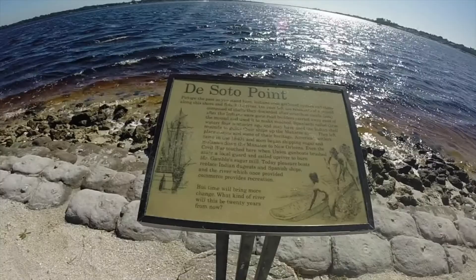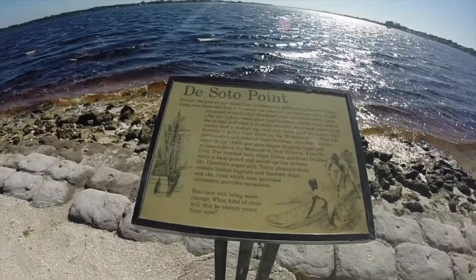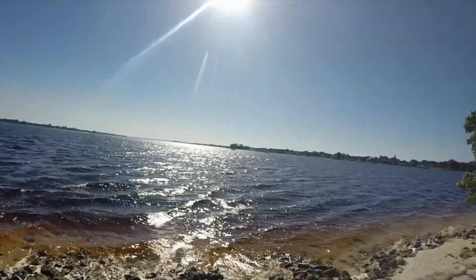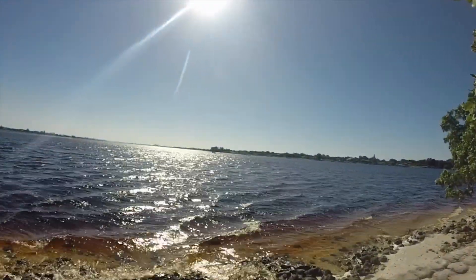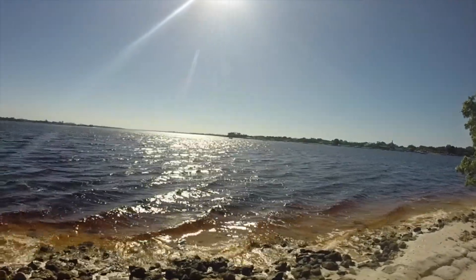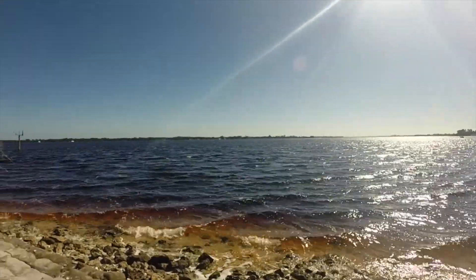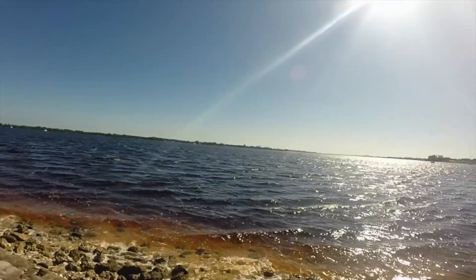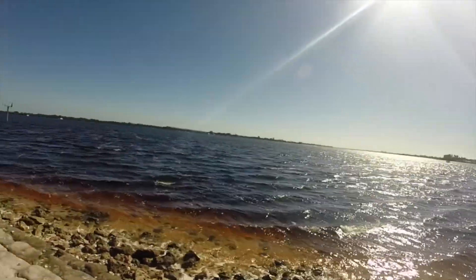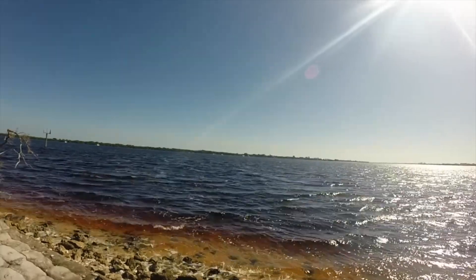This is DeSoto Point. They built a plaque for him explaining basically his ordeal and him anchoring his ship here. In the distance is also where I'm anchored, just out there on the horizon. Unfortunately, the water was really murky and dirty because of the hurricane that just passed and stirred up the river. Most of the river is a mud bottom so now it looks like a river — normally it's probably pretty clear.